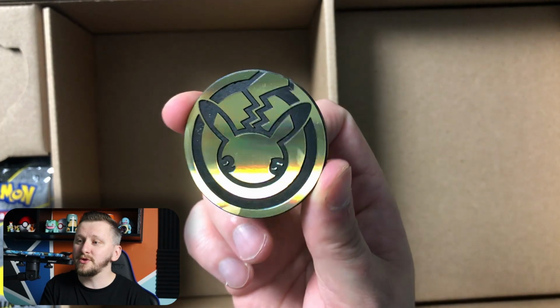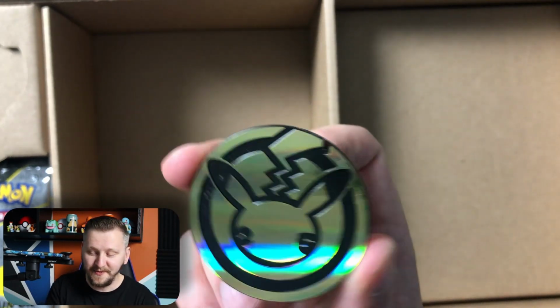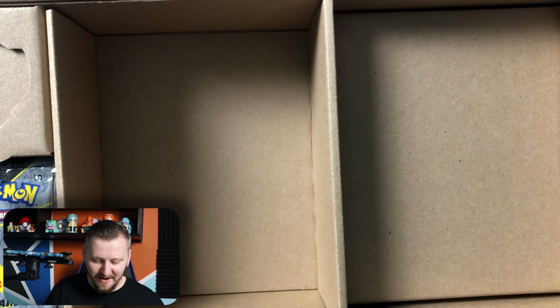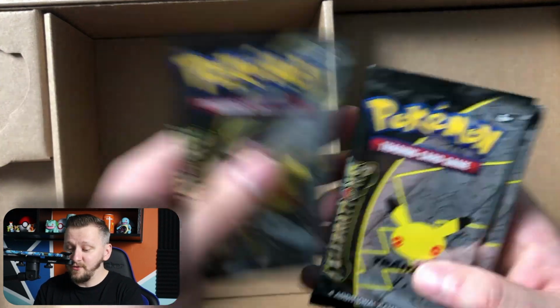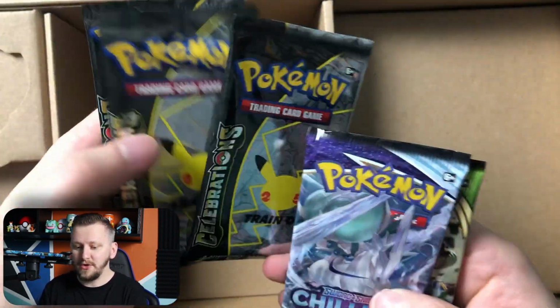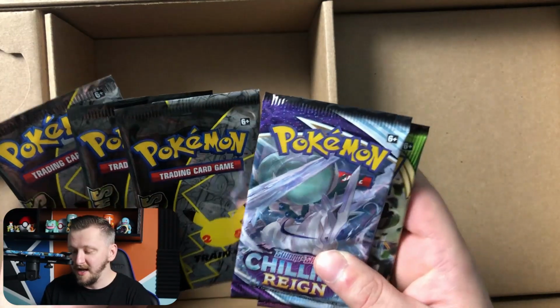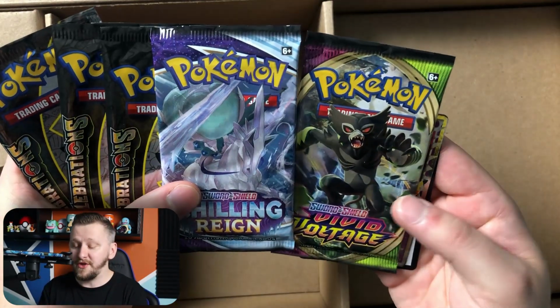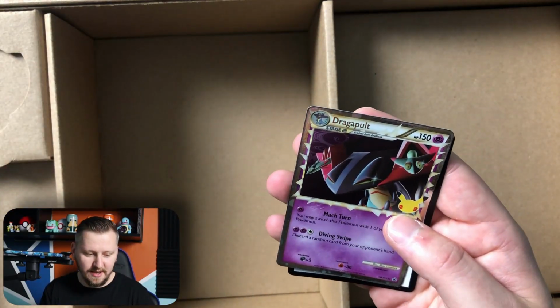Look at this. A beautiful, beautiful coin. It's also humongous. But here we go. Okay, and we have our booster packs. We have one, two, three. Oh, three Celebrations packs. But remember, there's six in the chest and two of different ones, which is Chilling Reign, Vivid Voltage.